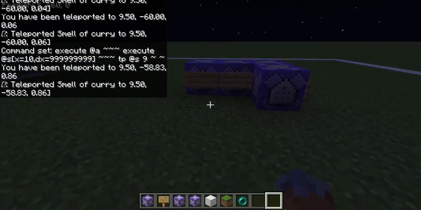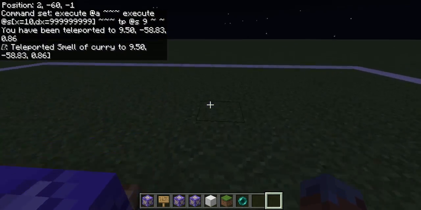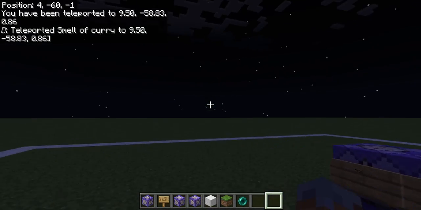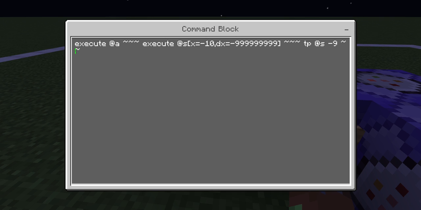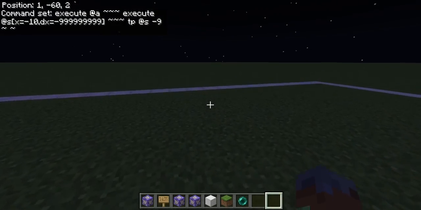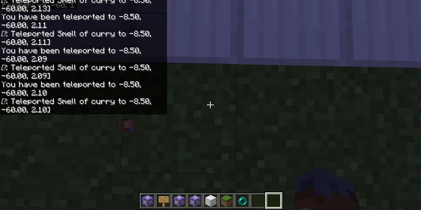But we can't just have that. We're going to need to set it up for negative X's and Z's too. Because with just that, we can still walk past the other edges. So how we do that is simply doing the same command, but instead of positive 10, we'll do negative 10. And we'll also change that dx, same thing, to a negative number. Then when you're TPing back, all you have to do is change that to a negative 9, and it will TP you back right to that coordinate. So it's pretty simple how it works. It will just TP you back if you're over a border.